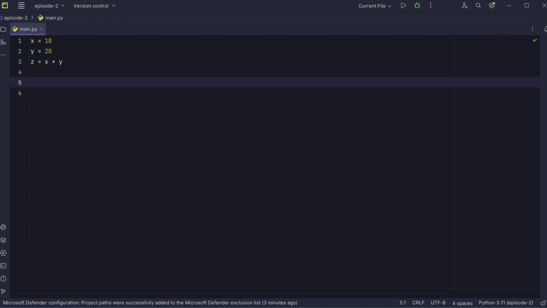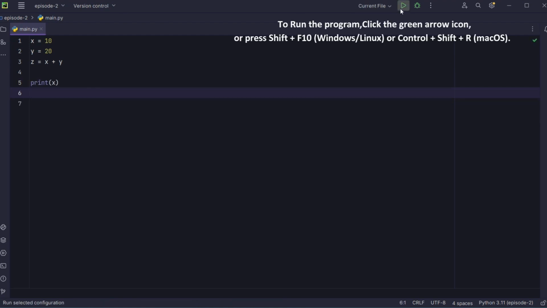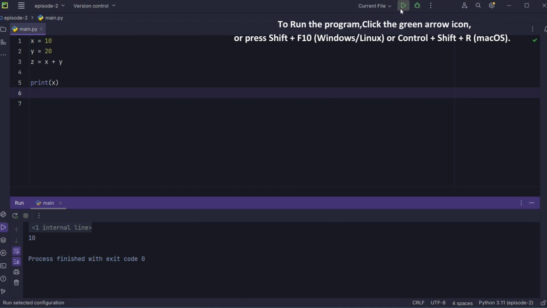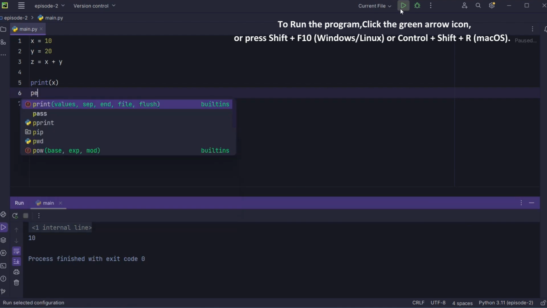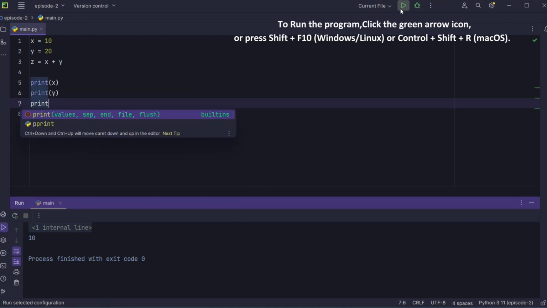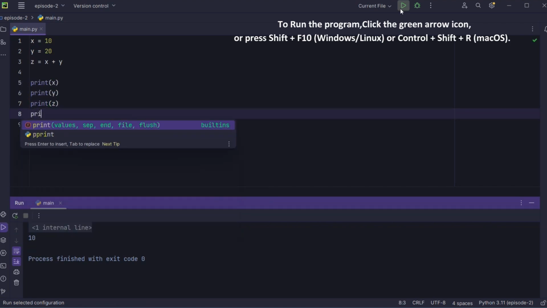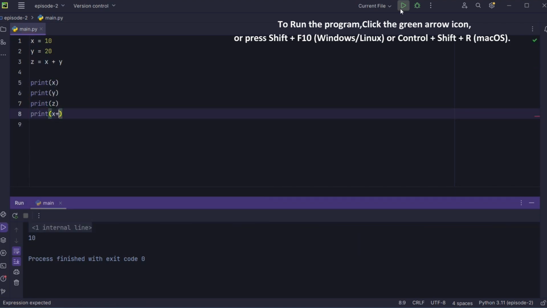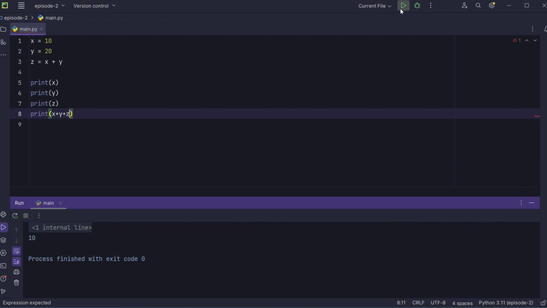So let's see the output now. We'll type print(x) and run it. We'll see it will print 10. Similarly, print(y), print(z), and print(x + y + z).